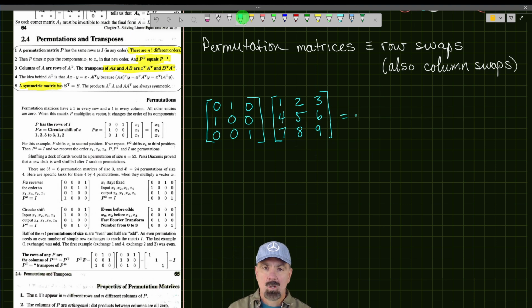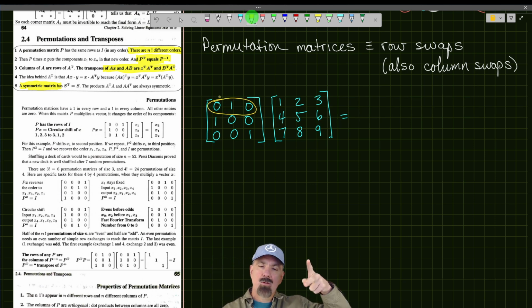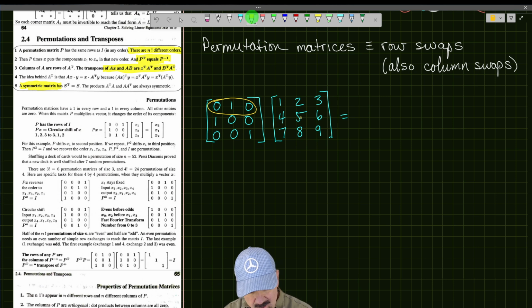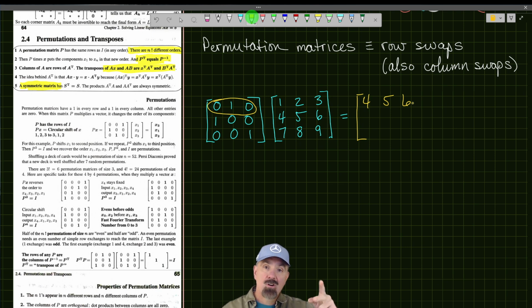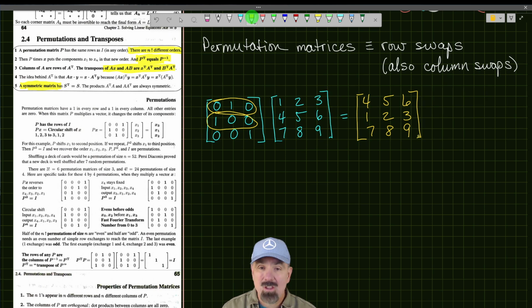And now, as we do the multiplication, it's really easy to see what's happening. That first row here, as we sweep through the rows of the matrix on the right, we can see that we're going to pick up that second row. We're going to have 4, 5, 6. That's going to be the first row in our product. And then it's easy to see that the second row of the output is going to, as we sweep through, be the first row of the matrix on the right, which is 1, 2, 3, then 7, 8, 9. And so that's all there is to it. That's all we really have to do.